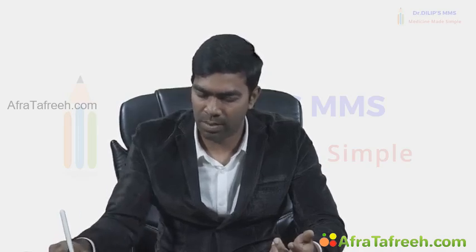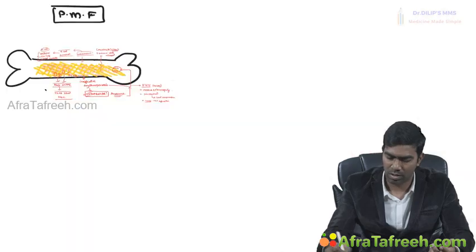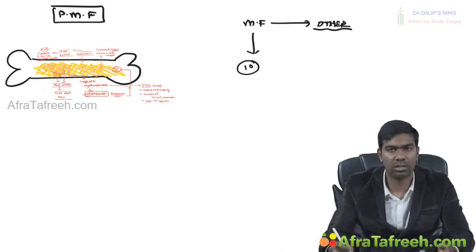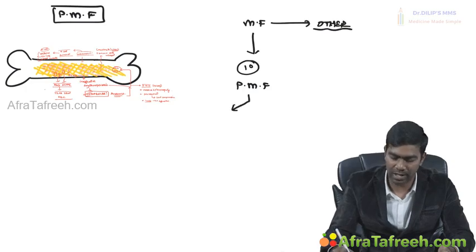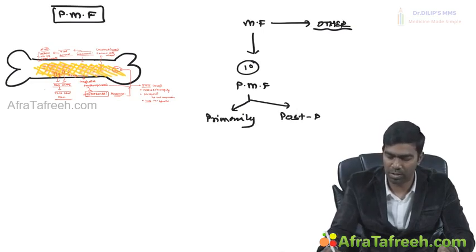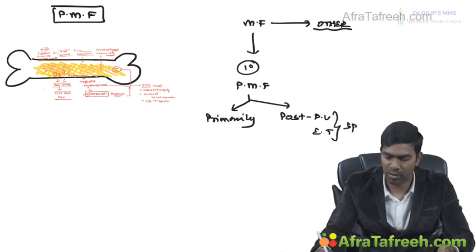Now after noting all these things, let us see what the etiologies of myelofibrosis are. If you take myelofibrosis as an entity, it could be either primary myelofibrosis or other conditions causing myelofibrosis. Primary myelofibrosis, in the sense, is generally due to PMF, which can occur primarily itself, or it can happen after post polycythemia vera or essential thrombocythemia, which we call the spent phase, which I told you already, where the bone marrow is tired and exhausted, spent out, no more cells, and it's replaced by fatty and fibrous tissue. So that's what we call the spent phase.